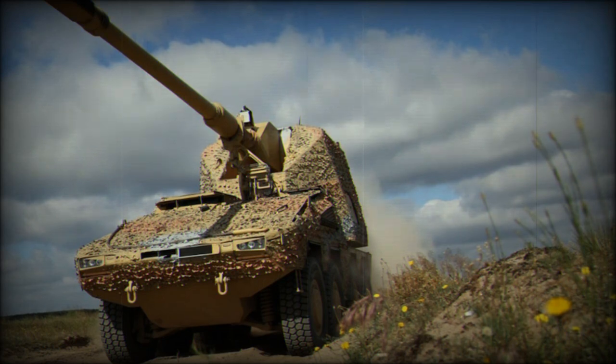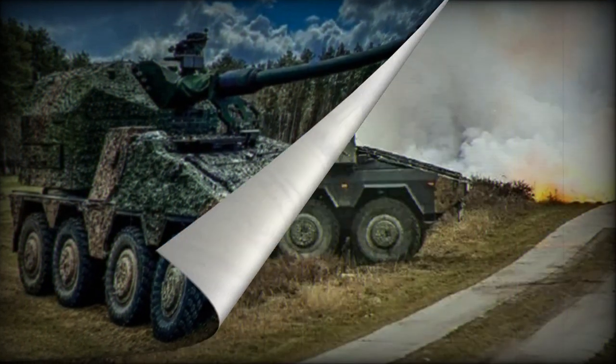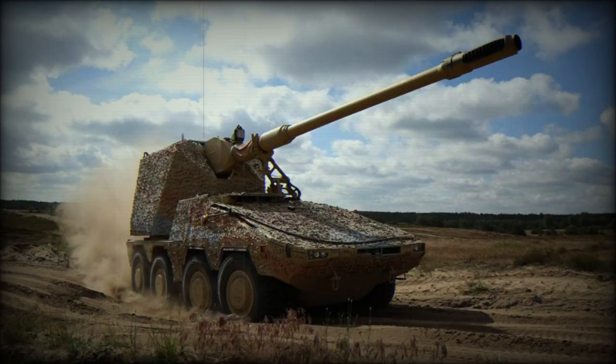The artillery gun module was first introduced back in 2004. It is based on the technology of a combat-proven PzH-2000 self-propelled howitzer, which is in service with Germany and some other countries. The AGM provides the same performance of the PzH-2000, but is cheaper to build, has reduced crew and is significantly lighter. It was developed as a supplement to the PzH-2000 howitzer where heavier weaponry is not available, not recommendable, or too expensive. The Boxer RCH-155 is operated by a crew of just 2 men.